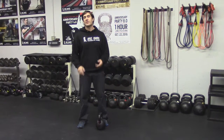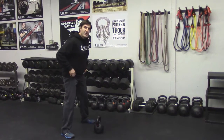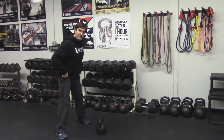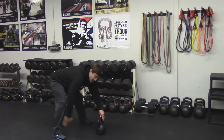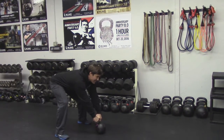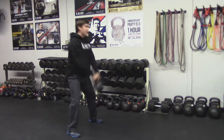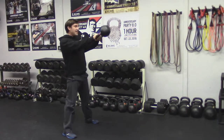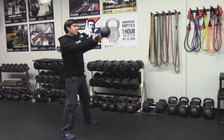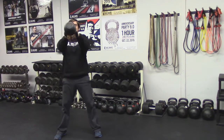Next we did the swings — the two-arm version and the one-arm version. For the principles of the swing, we're going to do that hip hinge from the deadlift. I start with the bell in front of me in a triangle, bring the bell back a little bit, lock my shoulders down pulling them into the back pockets. I hike the bell through, keeping it above the knees, squeezing my bottom, extending my hips. Let the bell float at the top, exhaling on the way up. It's above my knees on the backswing.